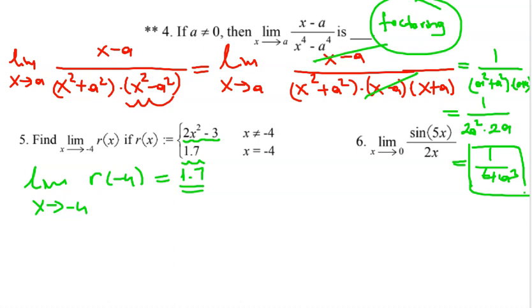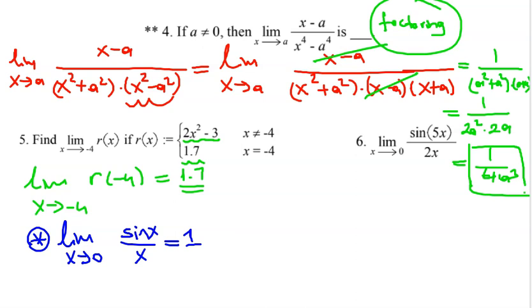All right, question 6. In question 6, we have this trigonometric function. Whenever we have a limit involving trigonometric functions, we need to know these two trigonometric limit formulas. The first one is limit x approaches 0 of sine x over x is equal to always 1. But we have one restriction. That restriction is that x has to approach 0. If x is approaching 1, then we cannot apply this formula.